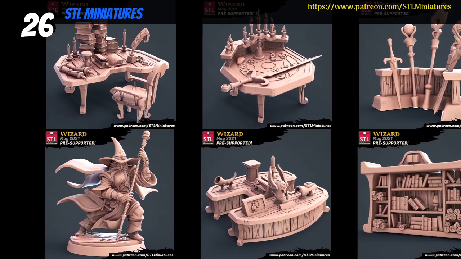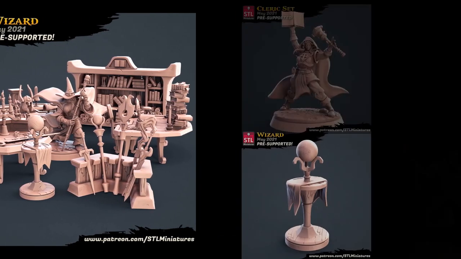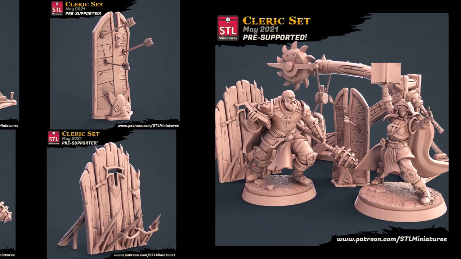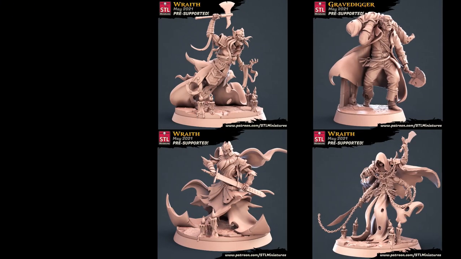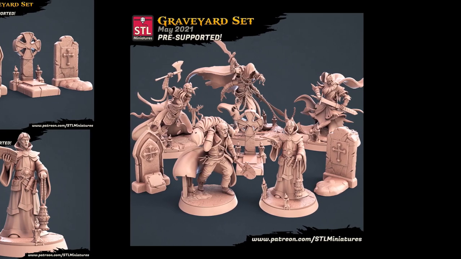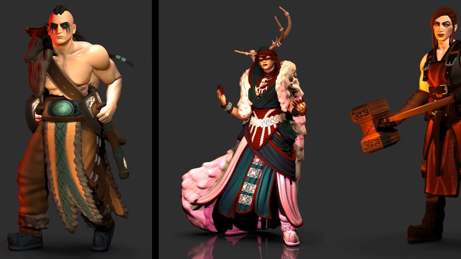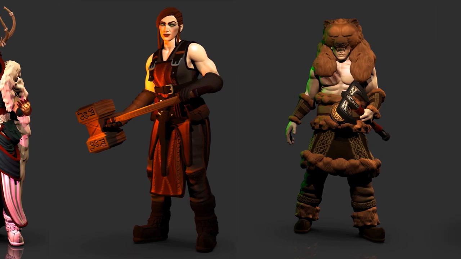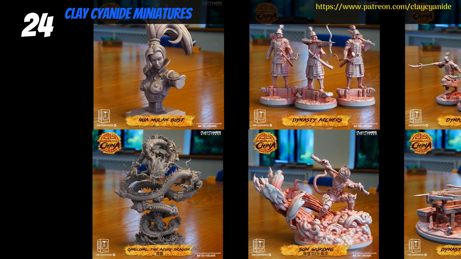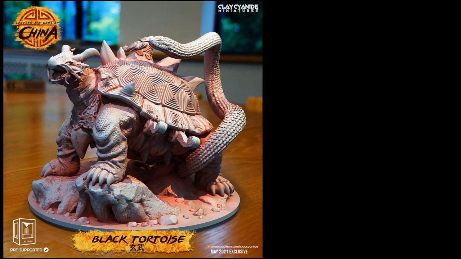The three sets from STL Miniatures this month are a Wizard set, a Cleric set, and a Graveyard set, each with minis and suitable terrain pieces. Mia Kay has finally completed her 2-month-long Viking collection, and they look great with a Shield Maiden, Warriors, a Shaman, Blacksmith, and a Bear. Clay Cyanide Miniatures has Legends and Gods of China this month, with a nice Azure Dragon, a Mulan Bust, Wukong, Archers, Spearmen, Ballista Operators, and more.